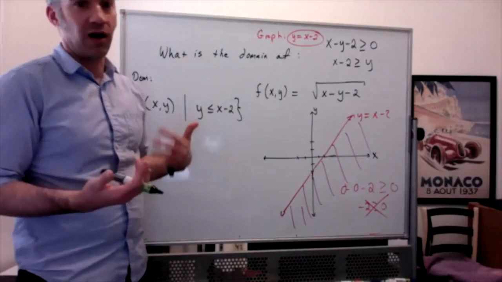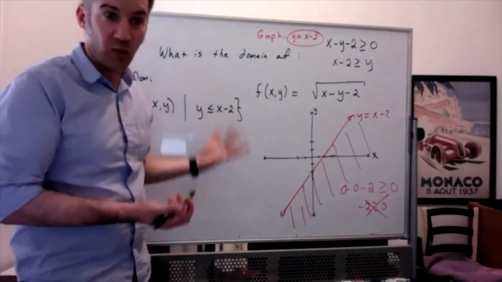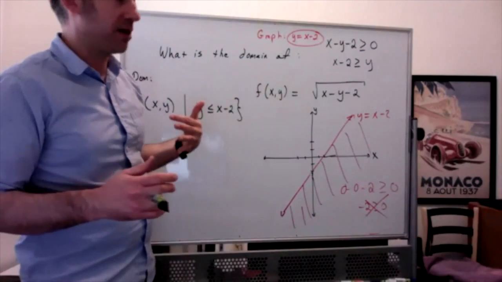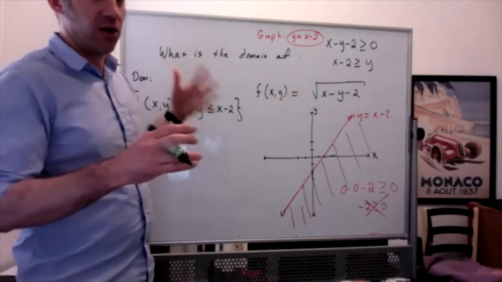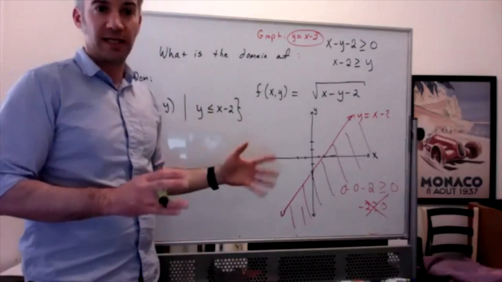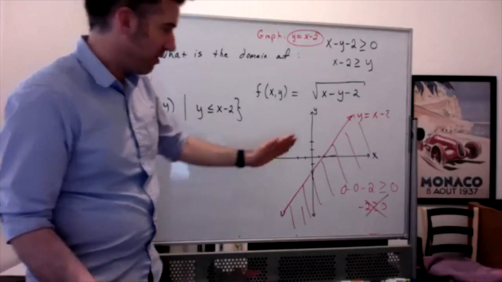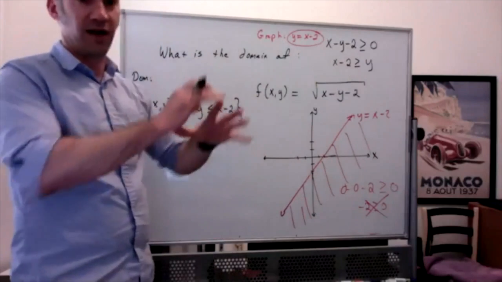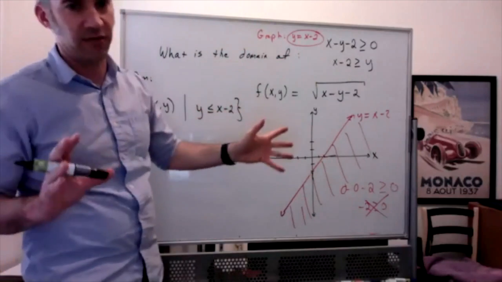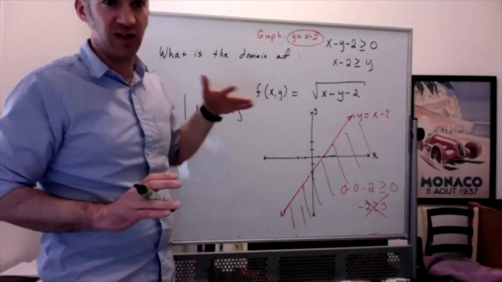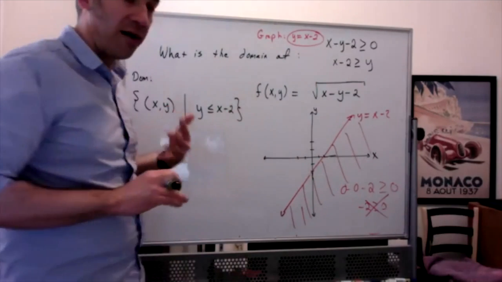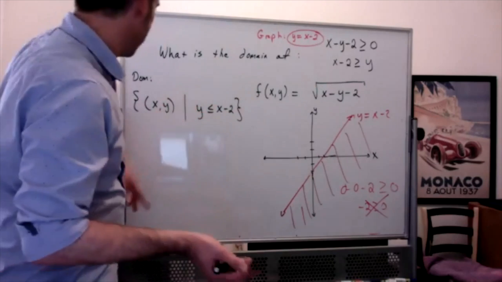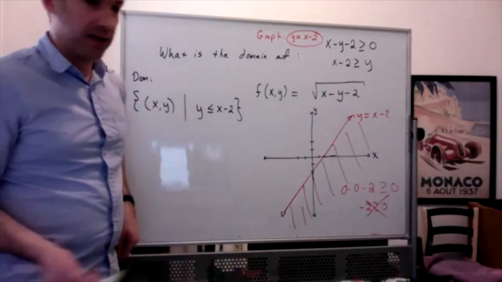Now, if on WeBWorK someone said to describe the domain of this particular function, they give you a bunch of options like, it's the upper half of the plane, it's the lower half. The correct answer would be it's kind of half of the xy plane, right? It's this half. It's not a very specific answer, but a lot of times WeBWorK will give you all these options, like it's the inside of a circle, it's the outside of a circle, it's this part of the plane, it's that part of the plane, it's just a line. So those are often your multiple choice answers when you're trying to do a domain question in WeBWorK. And let's also talk about the range while we're at it.